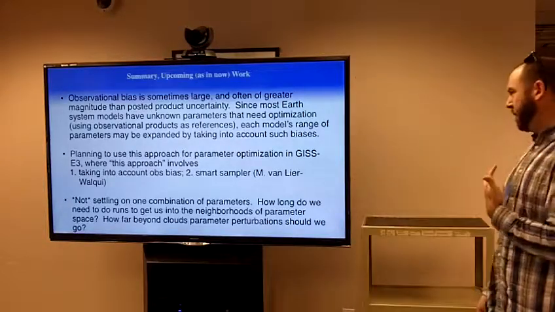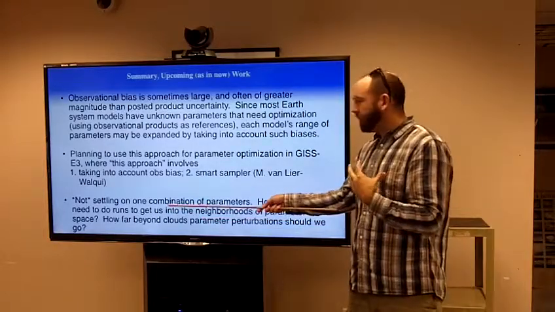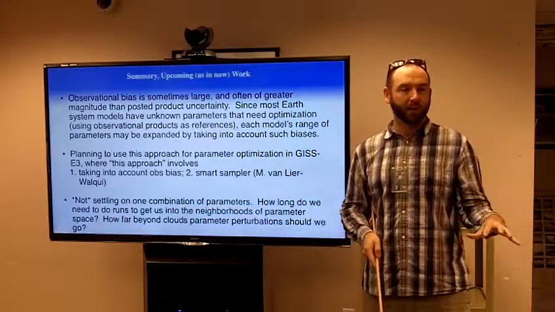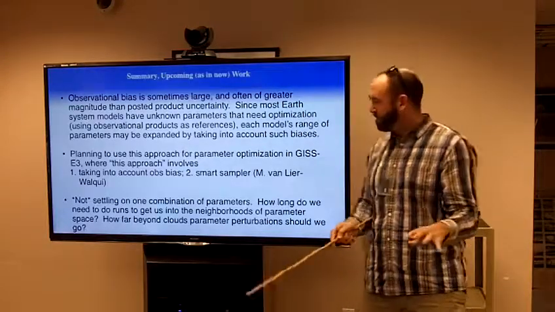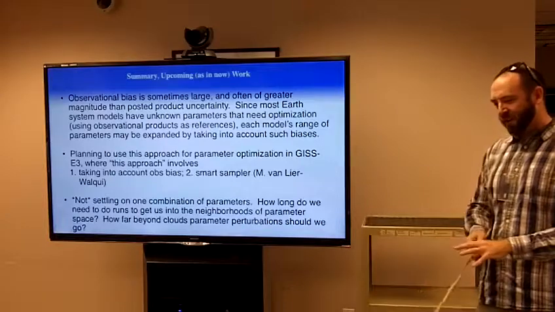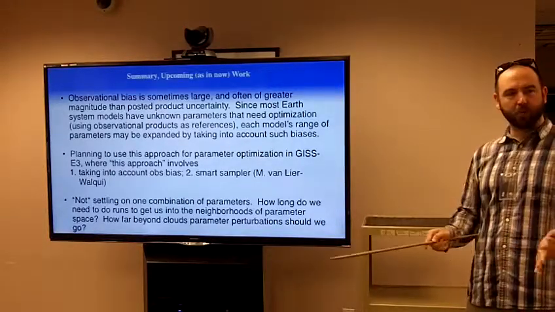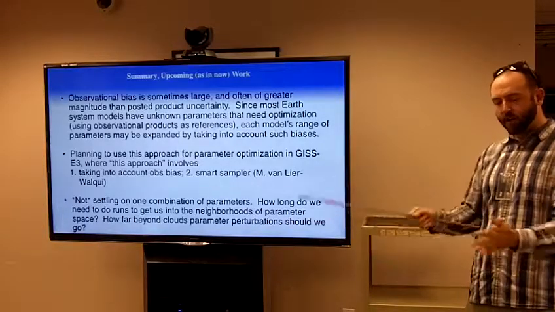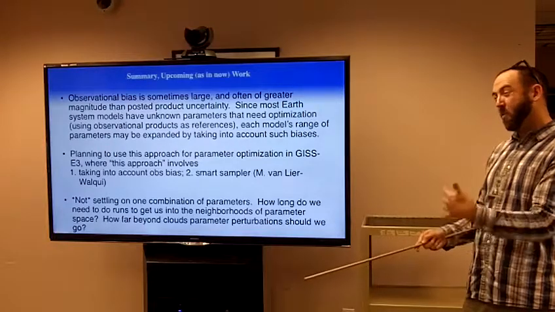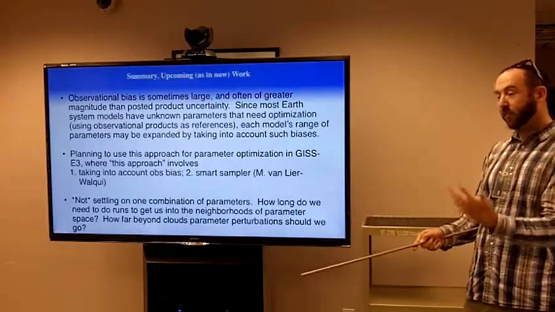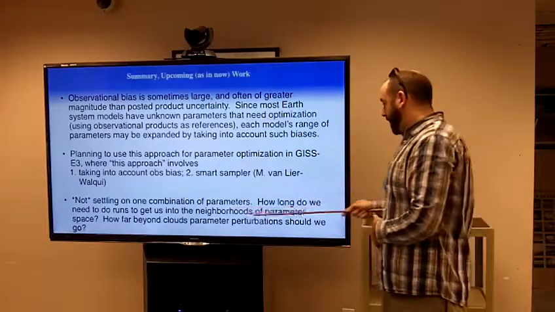And so this goes to Claire's question. This isn't to get us to one combination of parameters, and I think that's kind of dangerous as well, because there are many combinations that still give us good climatologies. That's the point of this. It opens the door for many combinations of parameters that allow us to agree with the products within an observational bias allotment. Okay? So that's important to say.